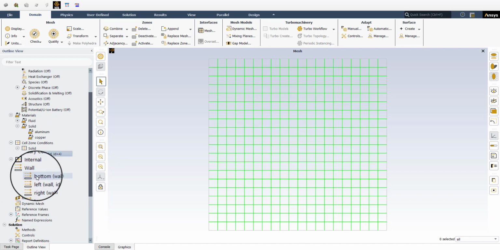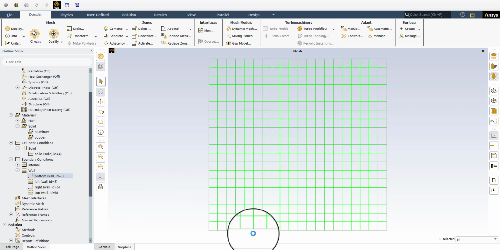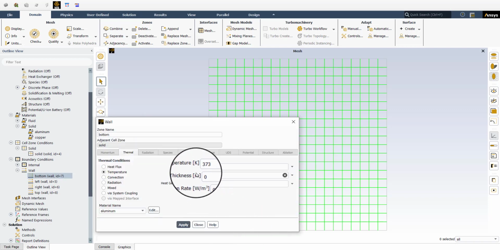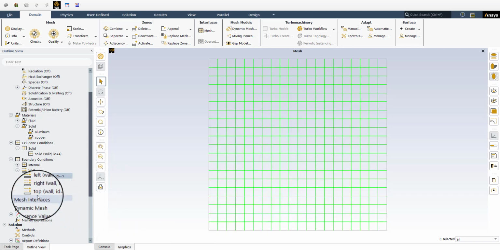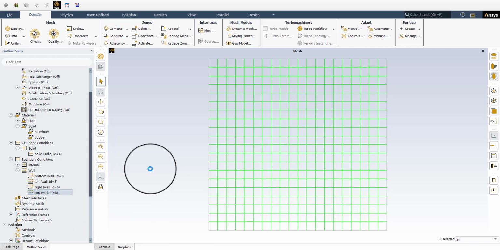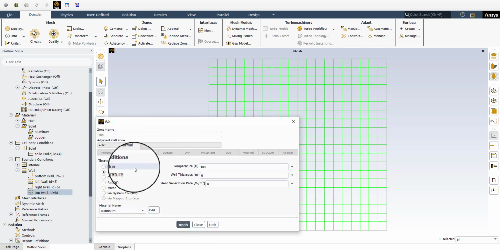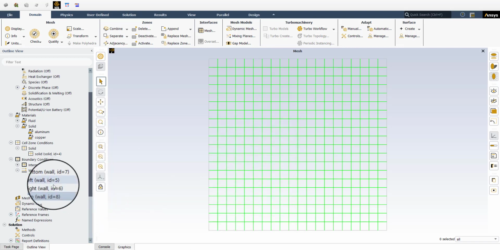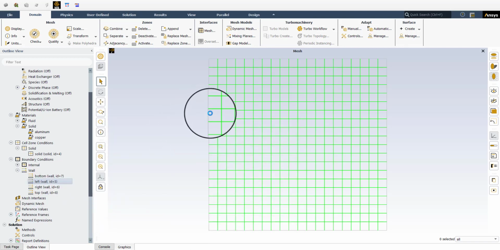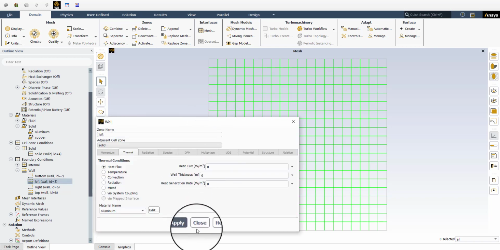In the boundary conditions, we set a constant temperature on the bottom. As you can see here, 373 Kelvin, and the top one is, I think, 300 Kelvin. Yes, as you can see here, it's a constant temperature, and the left and right boundary conditions are the default, with zero heat flux.